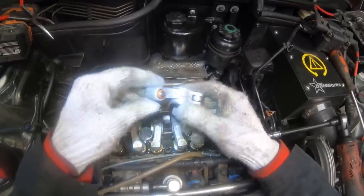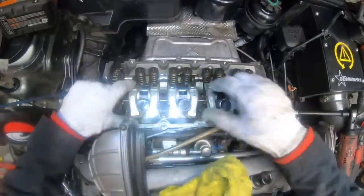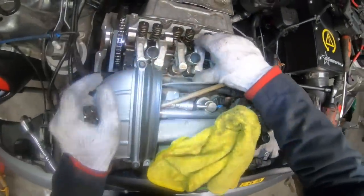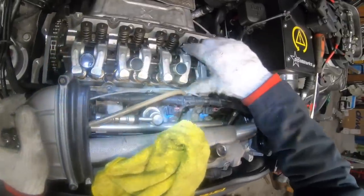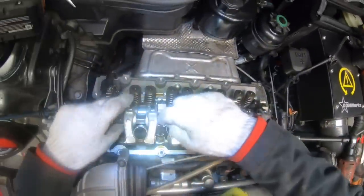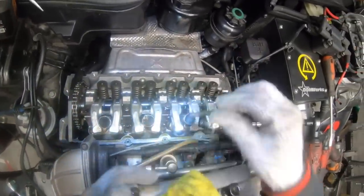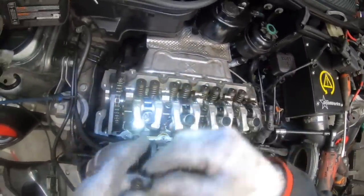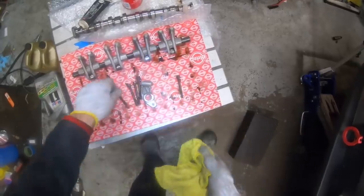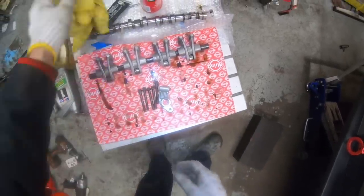Used are probably fine. These things last a long time. Anyway, now that we've got everything lined up, you can check and make sure that the rocker arms are not catching the edge of one of the valve stems and the tubes are aligned properly. You can go ahead and put in the bolts. Make sure to clean all the oil off of these, of course. Well, not all the oil. You just need to get the excess oil off so you don't get any stuck down in the engine.